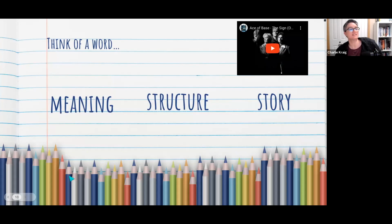So we introduced this idea last time about narrowing down or sorting out our work, our investigation, or our thinking in three areas. First, can you use the word in a sense to represent its meaning? Like, do you know what the word means? Because you're not going to know if you're on the right track as you start to dig into the story or the pieces if you don't know what the word means. It's not going to be helpful.